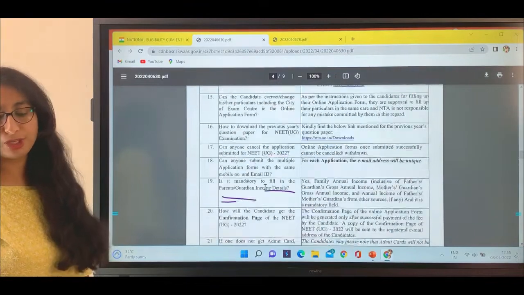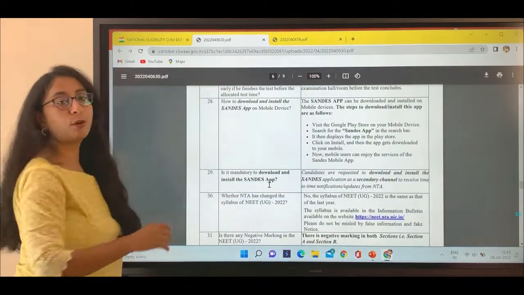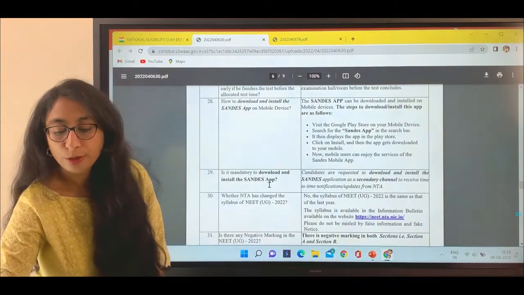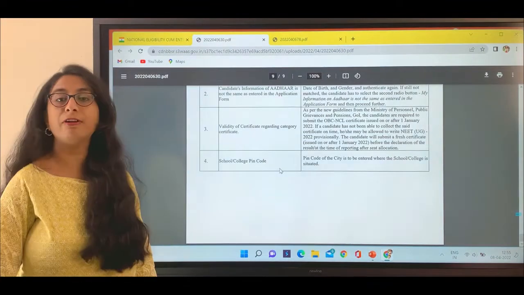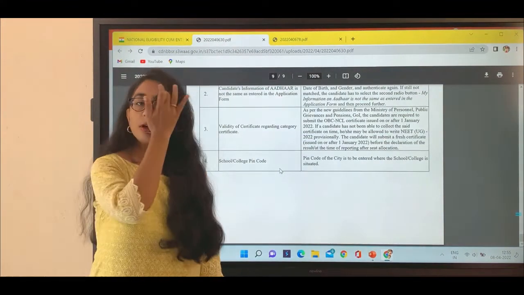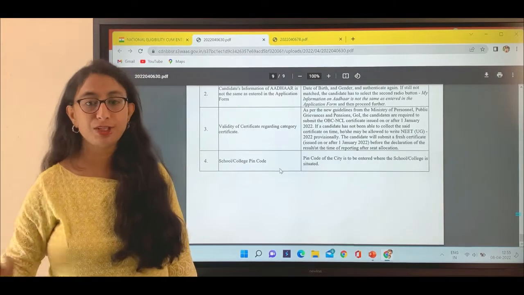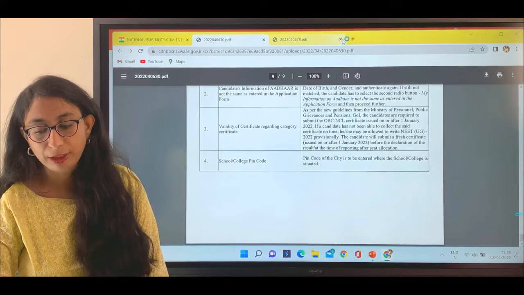Whatever questions you have, whatever doubts you get while filling up the application form or regarding the examination, you can just go to this FAQ section so that you can clarify all your doubts and fill in the correct information in your application form without making any mistakes. So please go through this FAQ section as well.